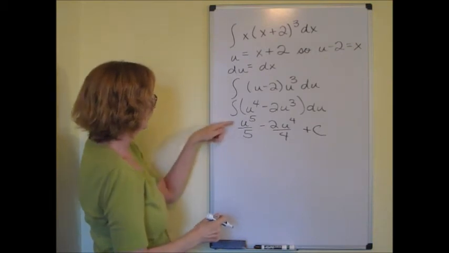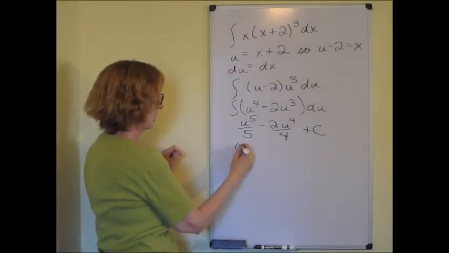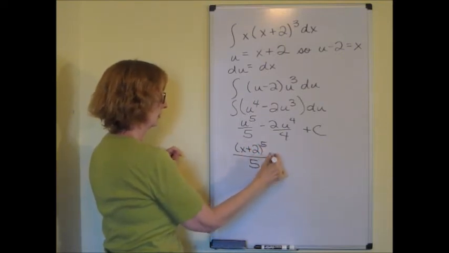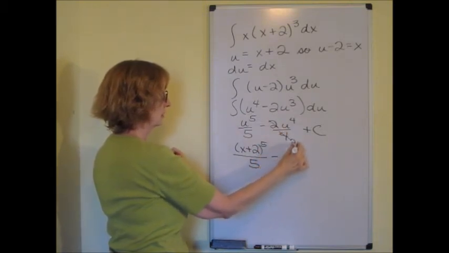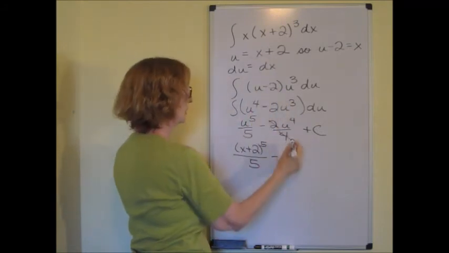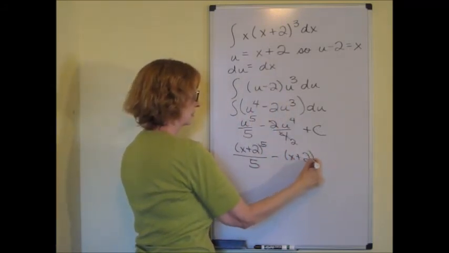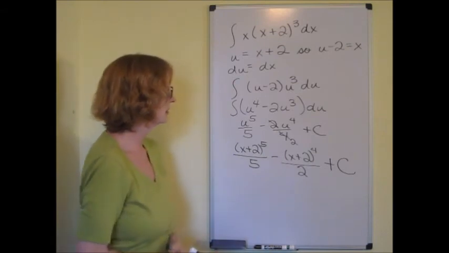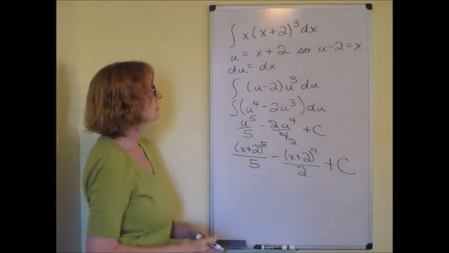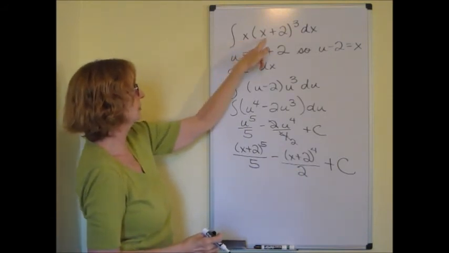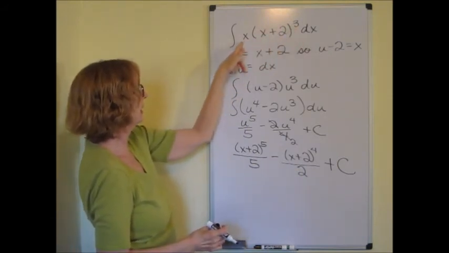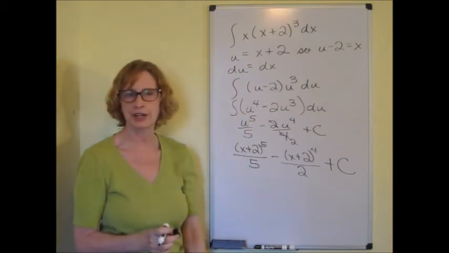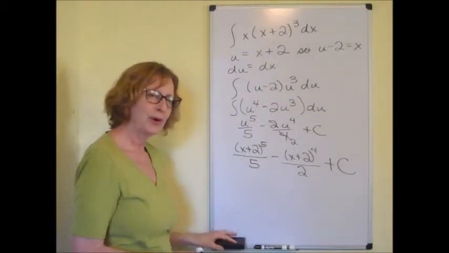Okay. Let's replace u with x plus 2. So it's x plus 2 to the 5th over 5 minus, this 2 cancels into the 4, and this will be u to the 4th, so our x plus 2 to the 4th power over 2, and then don't forget your plus your constant. And we were able to do it. So again, at the beginning, we couldn't distribute the x in here because of the power, and we had that extra variable, that extra x. So use the u equation to solve for x, and then we have something to plug in. Let's try one more problem of this type.